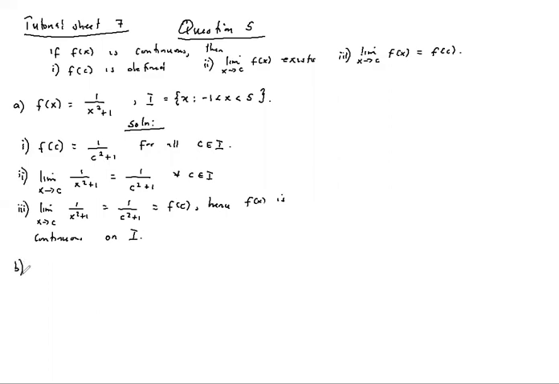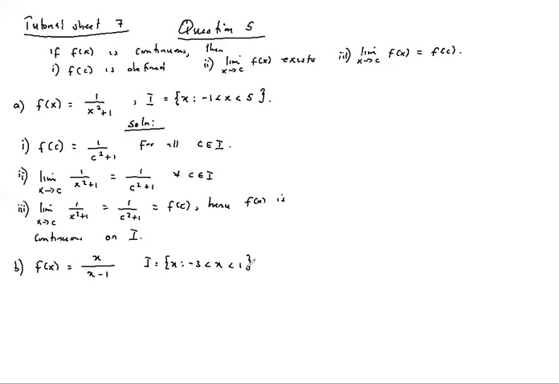We go to B. B, f of x is x over x minus 1 for x such that negative 3 is less than x, which is less than 1. If 1 was included on the right here, if it was less or equal, we are going to find ourselves in trouble in trying to check for continuity here. Now, 1 is not part of this I. It's just a boundary. So everything will follow as A.